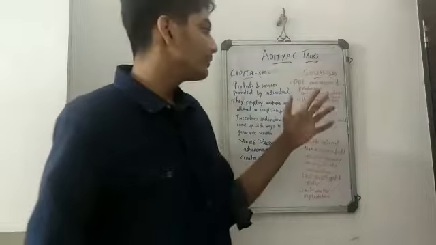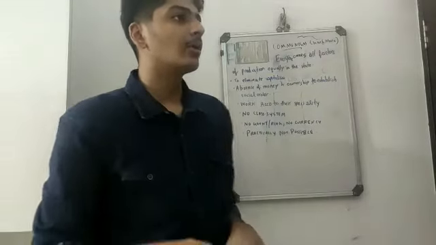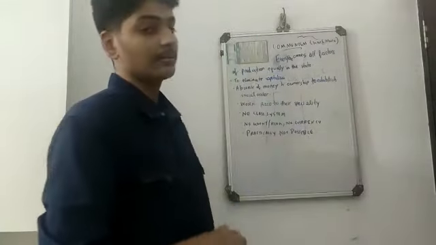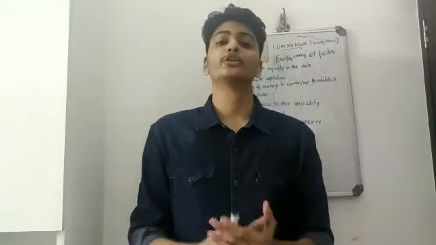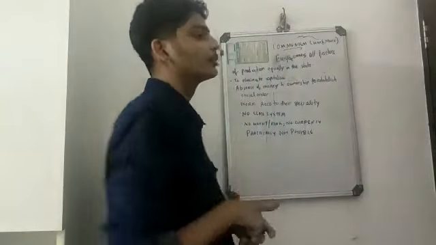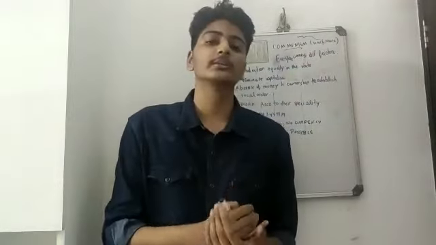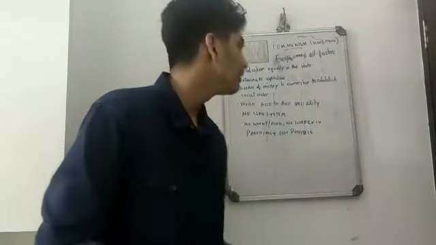So yeah, next we move on to communism. The father of communism is said to be Karl Marx. Around the 19th century, he published a book called the Communist Manifesto, where he proposed the idea of communism to the world. So he is known to be the father of communism. As I said earlier, communism is a part of socialism. They are not entirely different, but they have a few differences here and there.